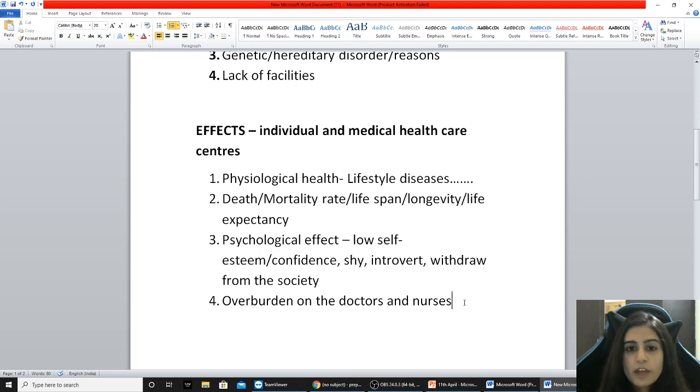All I can say is, if there is anyone who's viewing me right now who is a doctor or a nurse or is in any way related to the medical healthcare sector, I just want to thank you guys for being with us, for helping us out, not just in this COVID-19 situation, but in general also. We really are blessed that you guys chose this profession of medical healthcare and became doctors and nurses and the assistants who help the doctors in their functioning. A big, huge salute to you guys, and thank you so much for doing whatever you're doing and risking your life in this situation of the coronavirus outbreak. So, thank you so much once again.